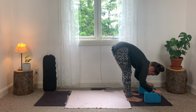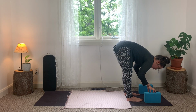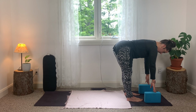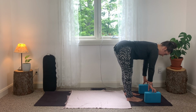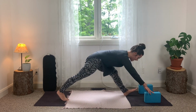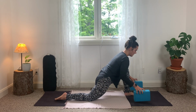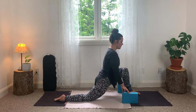So from here, you'll take an inhale to bring yourself up into half lift. So maybe the hands are on the blocks or they come onto the shins. Gaze stays down, lengthen into the back of the neck. And then from here, you'll bring the weight into your left foot to step the right foot back behind you. And as soon as you get there, you bring the right knee down towards the floor. Uncurl the right toes. Hands are on blocks as you settle into your low lunge.